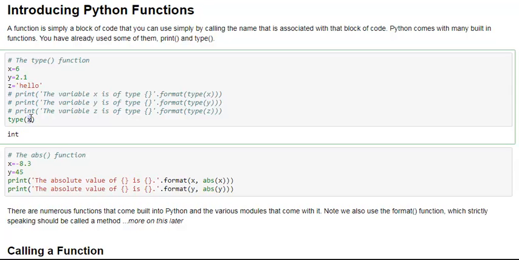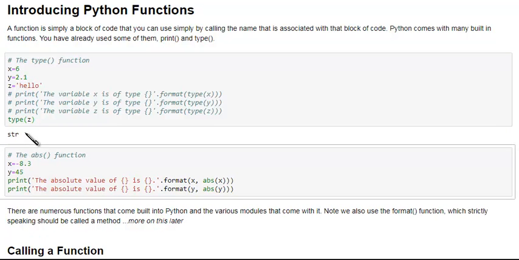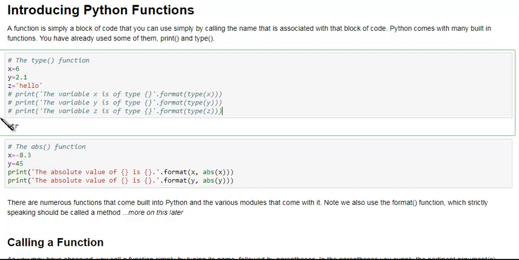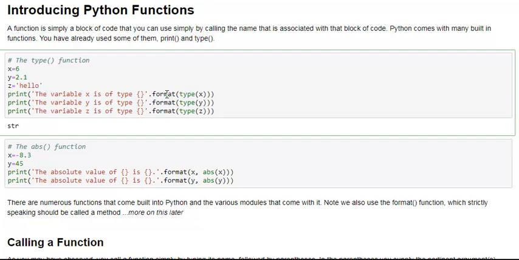The type of z, we assigned it hello, which is a string in this case, and so we have the types. Now what we can do is combine this and use the type in a print statement. So let me uncomment all of this. So here now I'm going to use this format method. So what's the difference between this method here, which is like a function? Notice it's format and then I have a parenthesis, just like with print and with type. The major difference is that I can use the print function alone. I can use the type function alone.